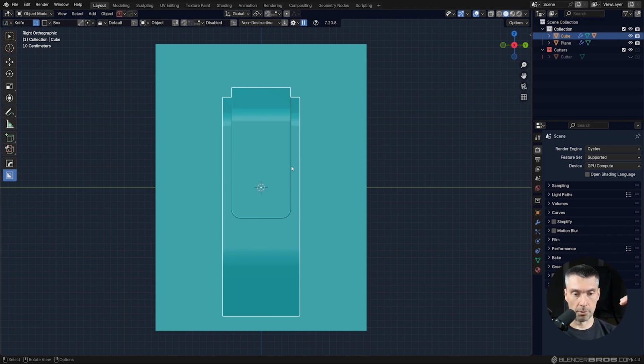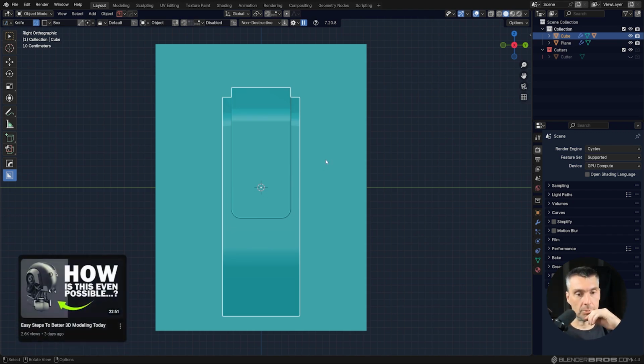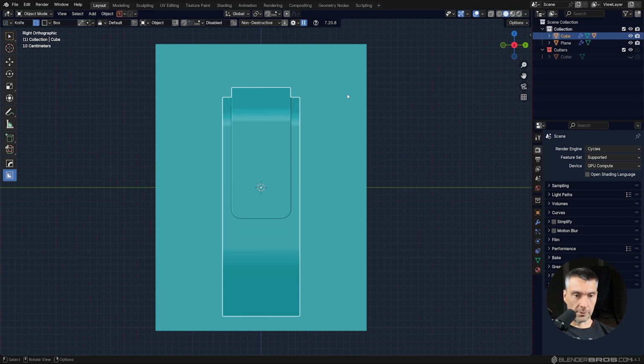But like I told you in my previous video, when I was talking about how to come up with better ideas and shapes and how to improve your modeling, just watch it if you haven't seen it. But now, since we have this basic shape established, I can see where I can start adding details and adding stuff to it, because the model tells me, right?